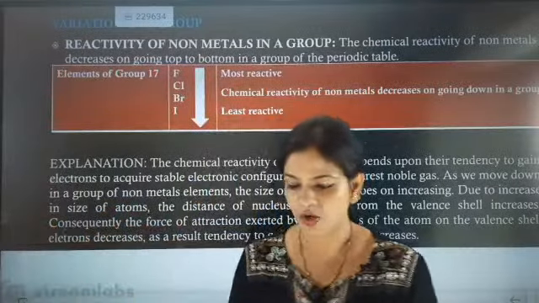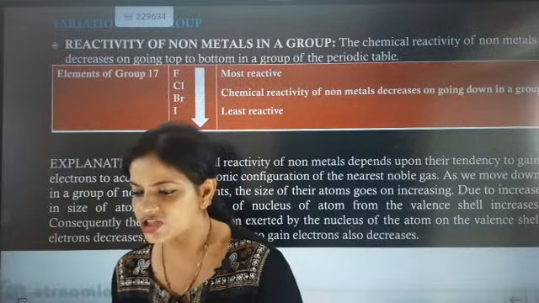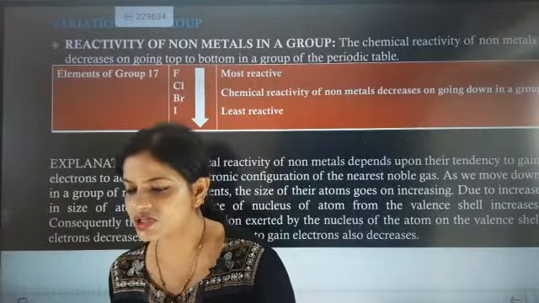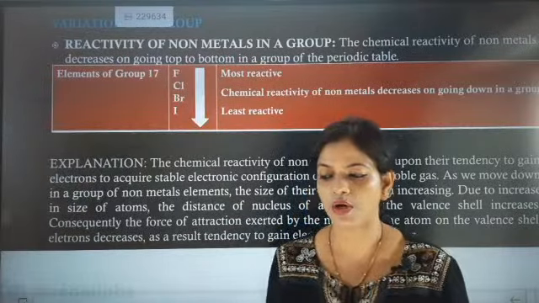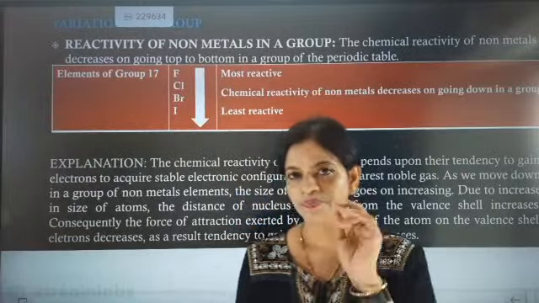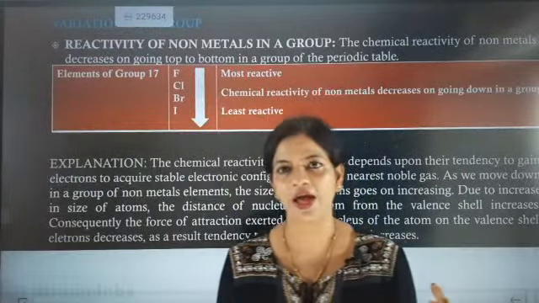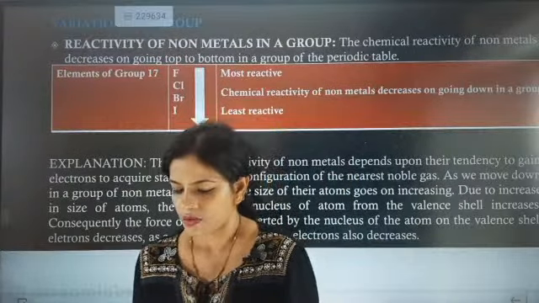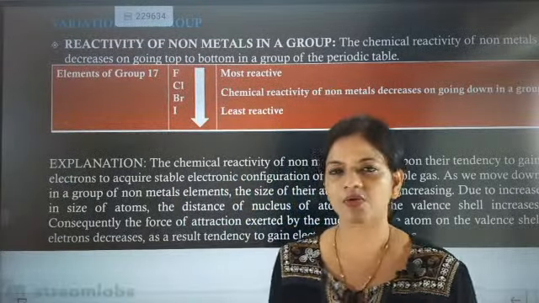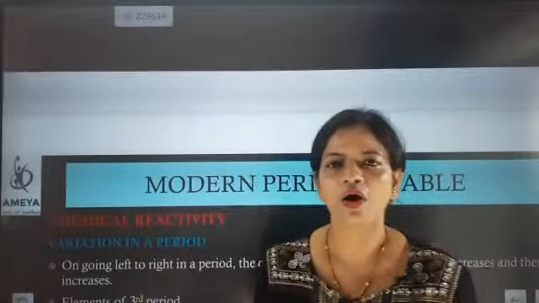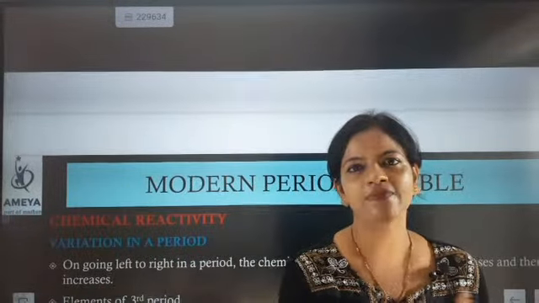Now, the next important question I've asked is about reactivity. Let's see who says it will decrease and then increase. Sudarshan, you are talking about which one? First tell me, are you talking about chemical reactivity, or are you talking about hydrogen? Okay, come on, quickly answer the question. Akshay, that was a smart move. Reactivity first decreases and then increases. Is this statement true, or does reactivity increase and then decrease?